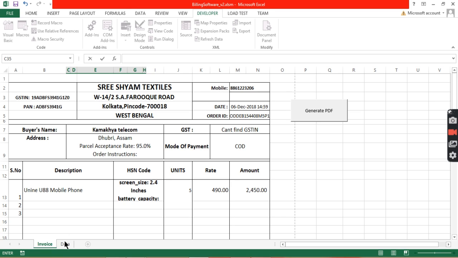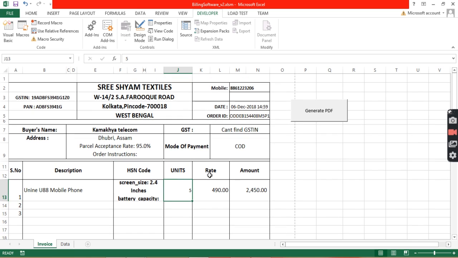So this is one of our tools created for Excel to create bulk invoicing software. After going through the internet for various solutions and information, couldn't find any concrete solution.